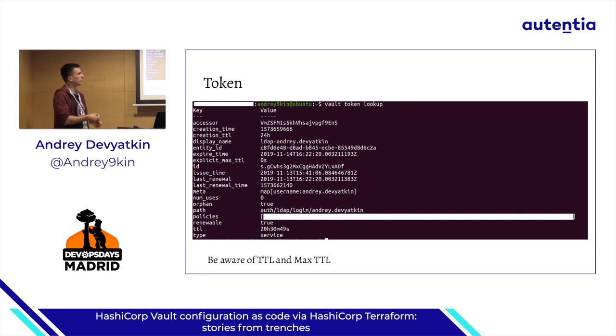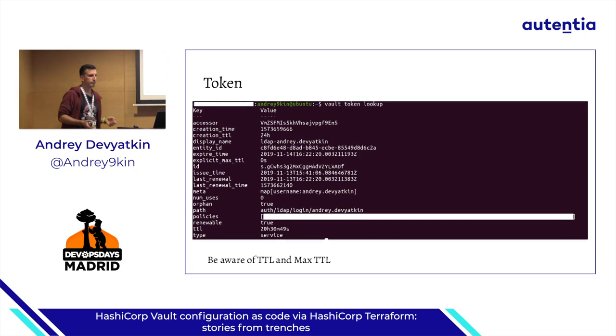So for instance, this one was created for 8 hours. This is how we made it for developers. Developers in the morning will type some command, and they will get a temporary token, which is valid for 8 hours. In 8 hours, they go home, the token is revoked, and everything they created using that, for instance AWS credentials, is revoked as well.